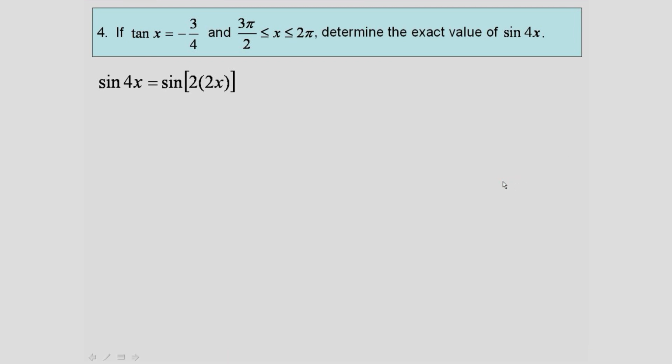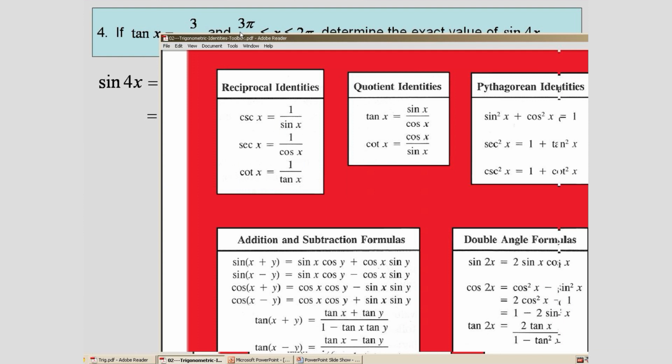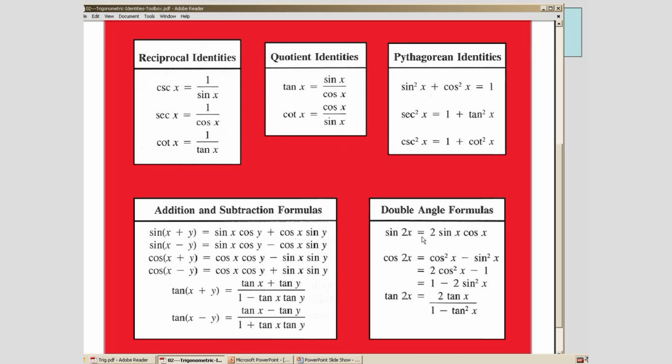All right, so just using the sine double angle formula, we've got 2 sine of 2x, cos of 2x. Now we're getting closer. Our whole goal is to start talking about sine and cos and tan in terms of just x. Currently, we're using 2x, but we can once again use the double angle formulas to rewrite these in terms of x. Now, sine 2x, I'm just going to write down the actual double angle formula's right side here. Sine 2x is 2 sine x cos x. So we can write that one down.